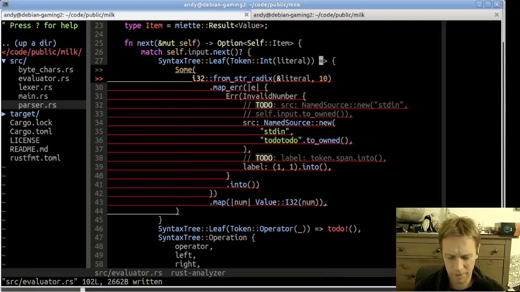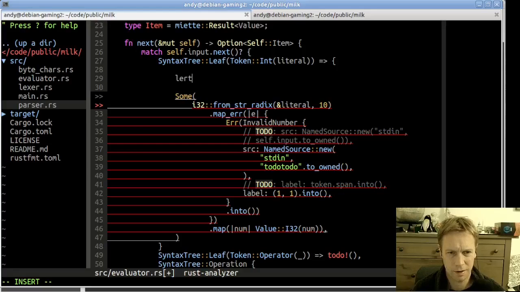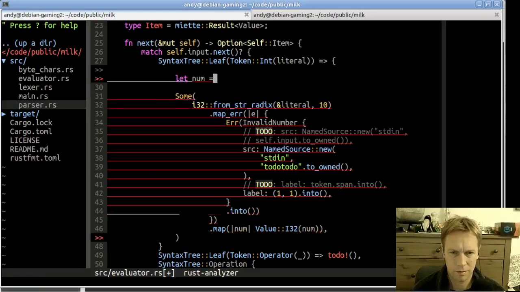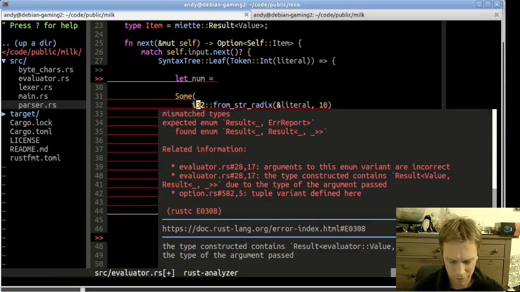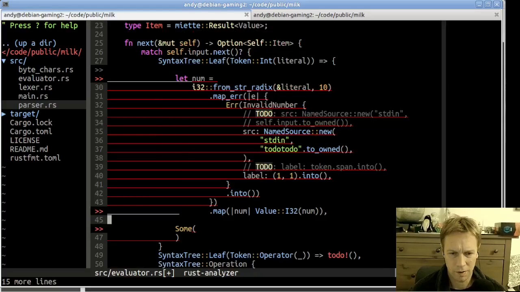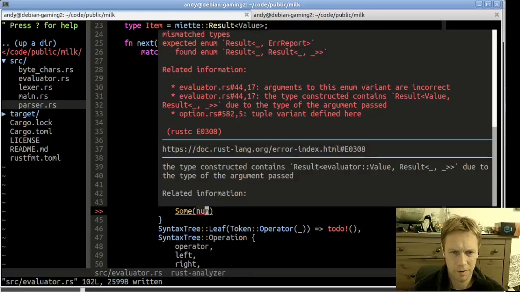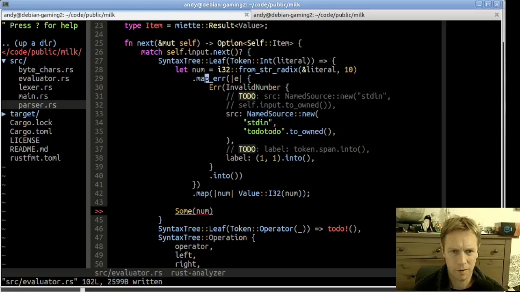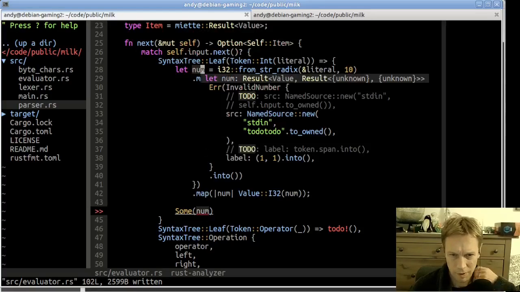So let's be really explicit about it, and let's say let num equal all of this stuff, and then semicolon at the end, and then the answer will be return that num wrapped up in a sum. But the type of num is result of value, comma, result of something, which is definitely not right.